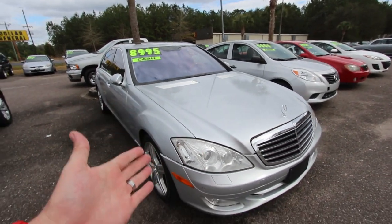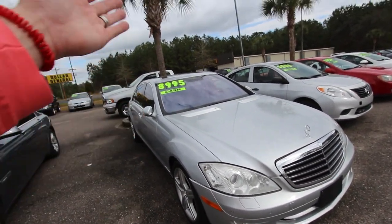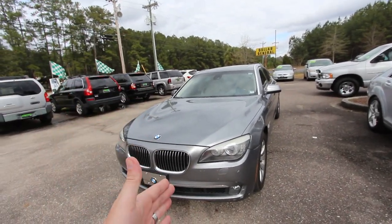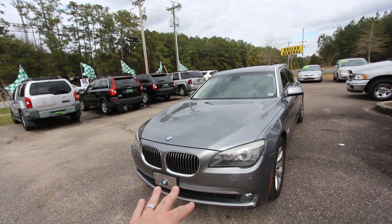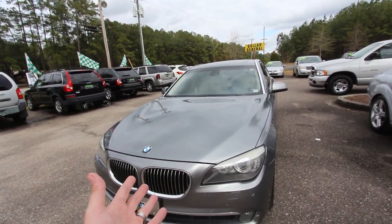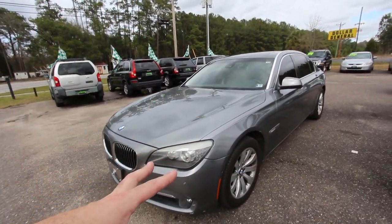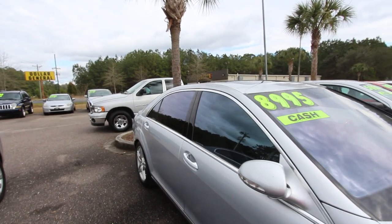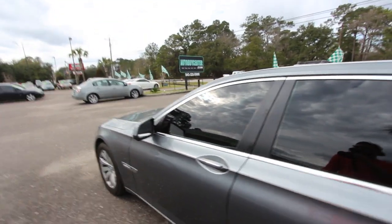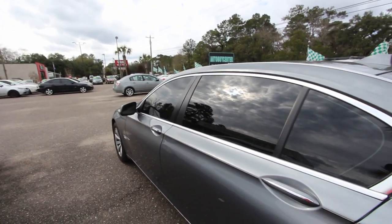The S550 over there also is a super long wheelbase car, about as long as this one. That car has 168,000 miles, it's a 2007, being sold for $8,995. So here's a 2009 with 116,000 miles — you can only imagine this car is probably going to be over ten grand, somewhere in the ten, eleven, twelve thousand range. I'm still trying to figure it out, but the owners are eating lunch right now, got some Bojangles, and when they finish I'll get inside and figure out what it's going to sell for.